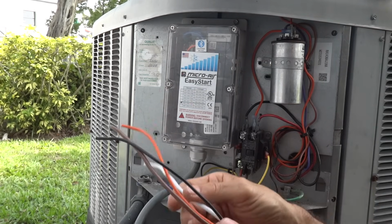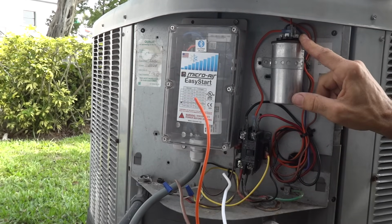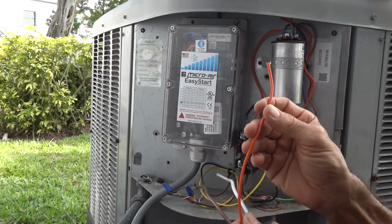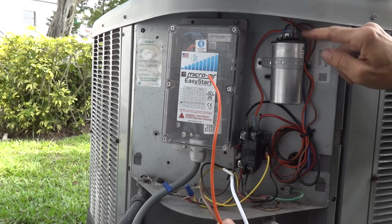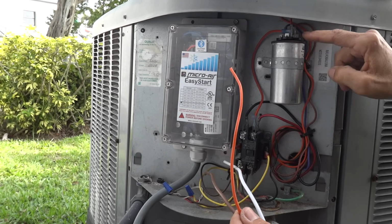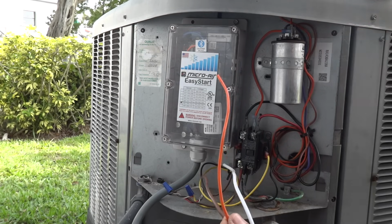The third wire that we're going to connect is going to be up here on the run capacitor. It's tough to see, but this is a 3-terminal run capacitor. This orange wire is going to go to where the start winding connects, and as we've already determined, there are 3 terminals on this particular start capacitor, one of which is purple, has a purple wire. That's the start capacitor, and it's toward the back.